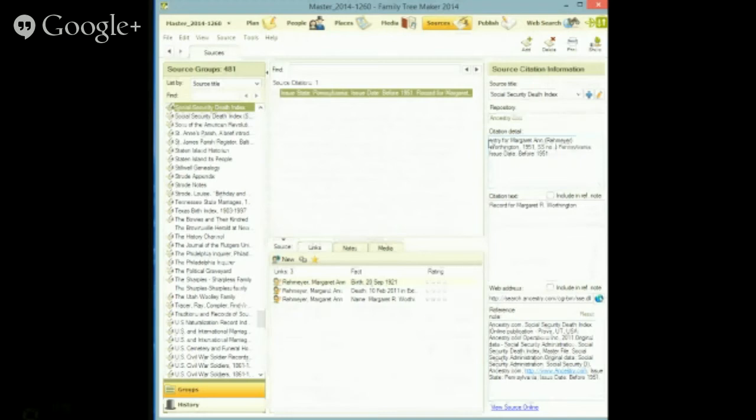Now there was no number that came in with that record. So I have decided that what I'm going to record is no SS number in square brackets, so that I know that there was nothing on that record. Accessed.